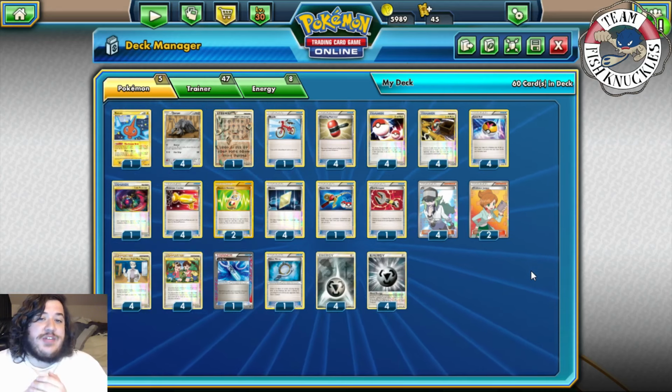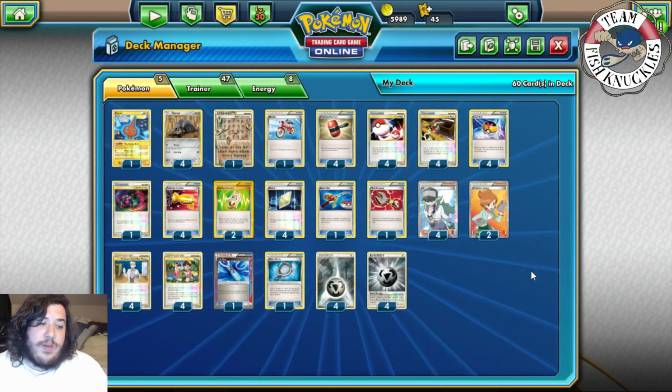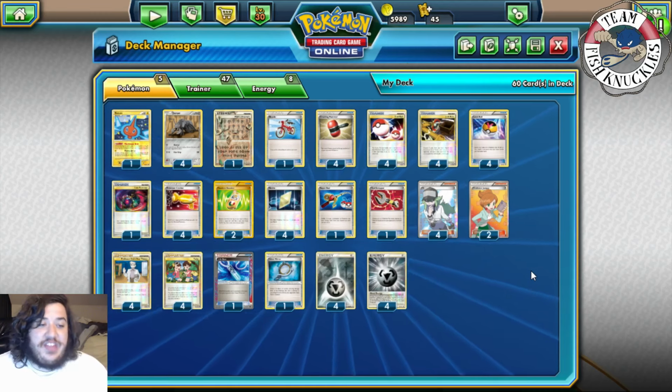Today is Wednesday, so that means today is going to be Legacy Wednesday. Today, we're going to take a look at the Durant deck.